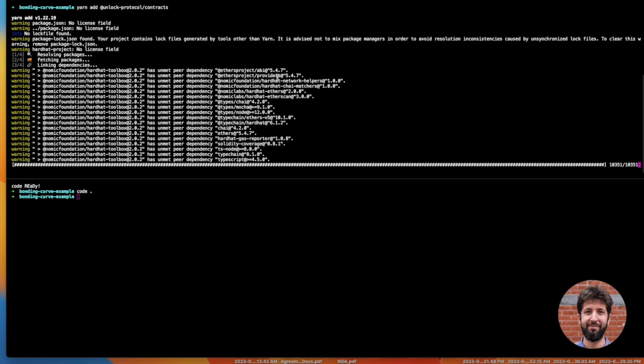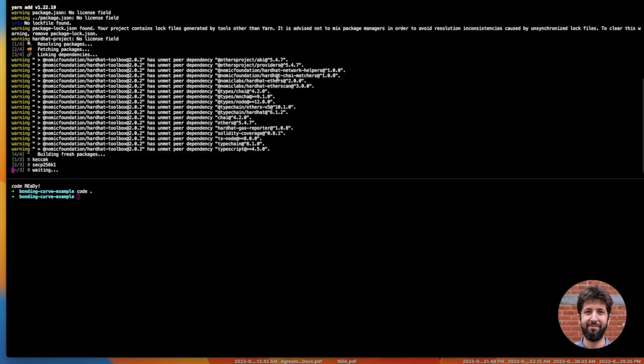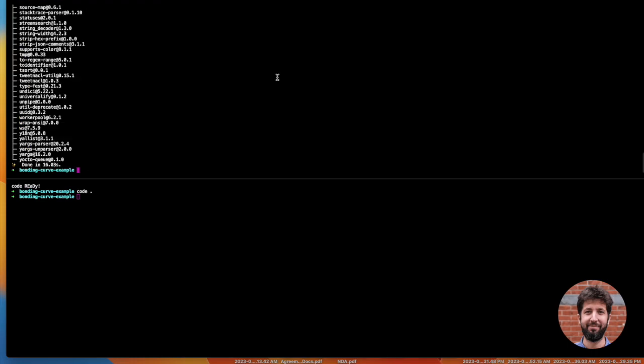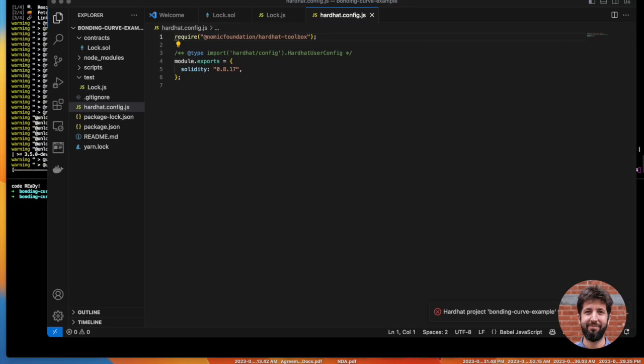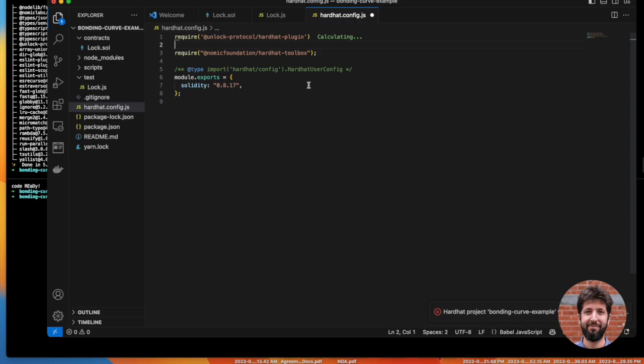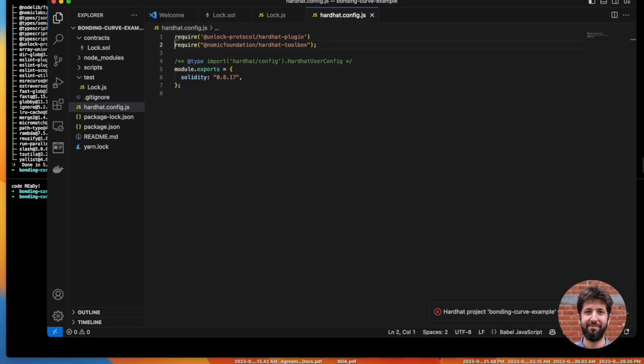Just to make sure that everything works as we expect. So, once we have this, we need to modify our files to make sure that they include all of the required setup. And so we'll basically have to do one simple thing, which is add the unlock plugin here to make sure that it's going to be used. And that should be pretty much it.